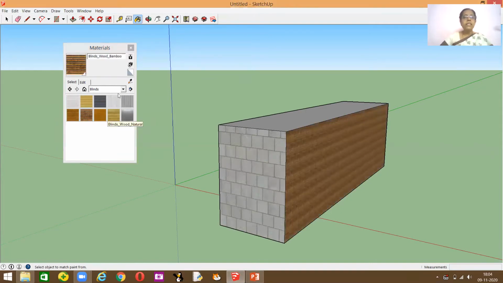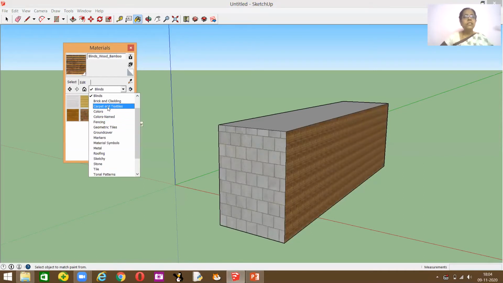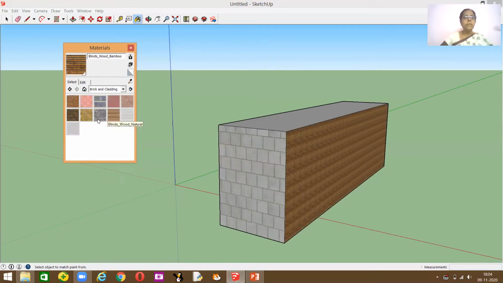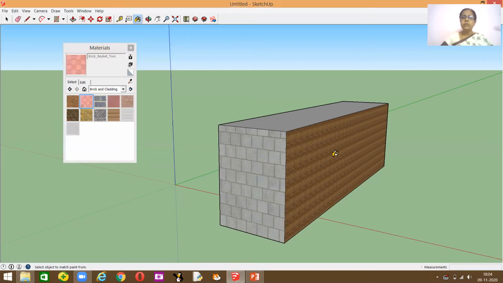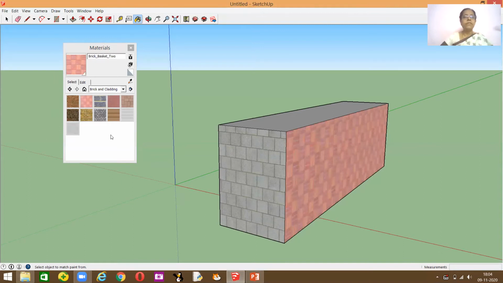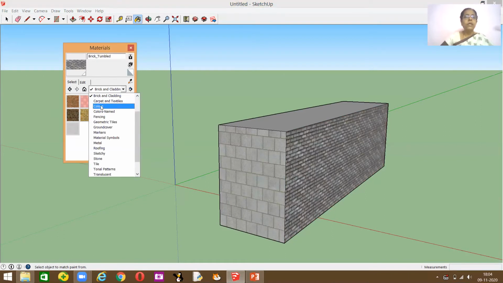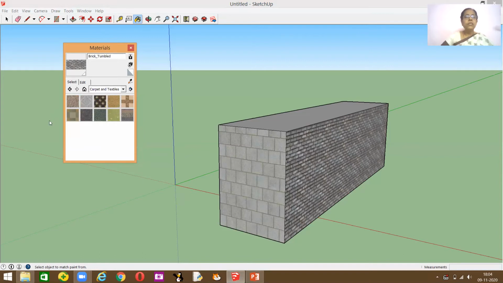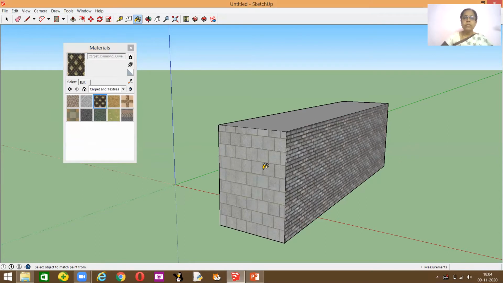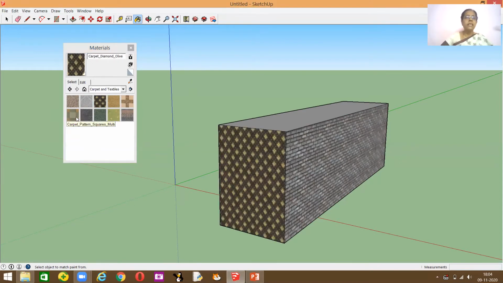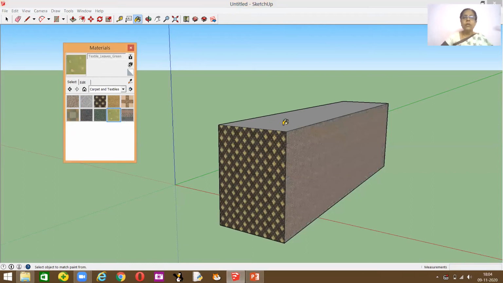Okay, and there's another option, called bricks. You know how your walls look. Suppose I want a very decorative house, I can just click like this and have these bricks. Or see, can you see? I can just change it to whatever I like. So you select what you want. You have carpets and textiles. Here you have things that look like carpet. Let's see how this checkered box looks, and I'll put it here. Can you see? It exactly looks like a carpet. I'm putting it here. So you need to color your model.